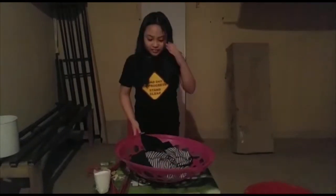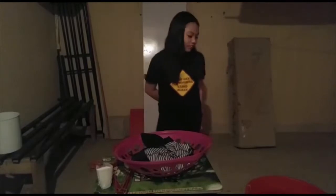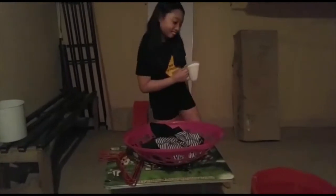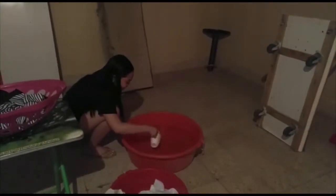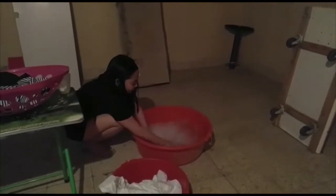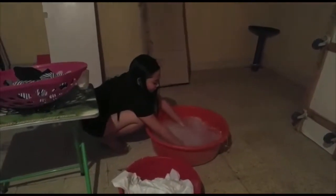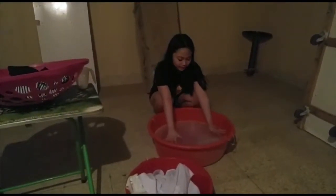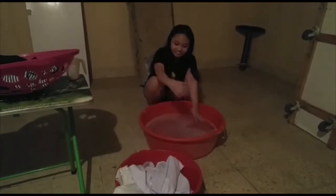Okay, so after that, we will need to fill the basin with a half of water, and then pour in the laundry soap. After you pour the laundry soap, make some solution. Then once you are done making a good amount of soapy suds, get the white clothes and rub them gently.